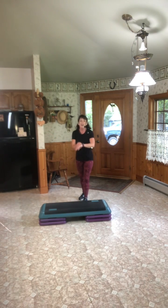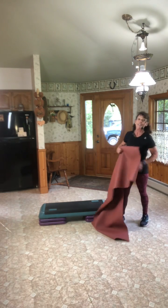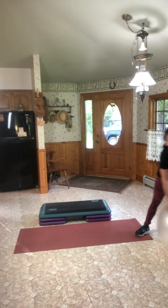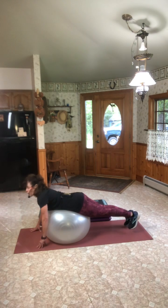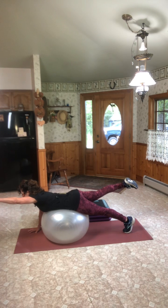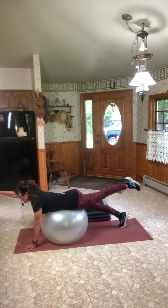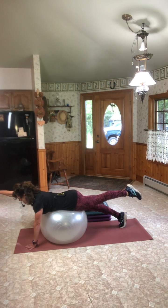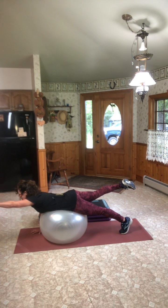Okay, we're on the ball. Bird dog. It's happening. We're building our endurance. We're building our body's ability to move through space for a long time. We are all done with our bench. If you want to get your bench out of the way after this, feel free. Extending the leg, extending the arm, reaching in opposition. Point your toes, stretch your fingernails out there. Hold that stretch. Do whatever you can to own this and make it yours.